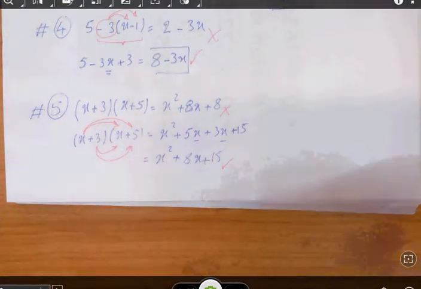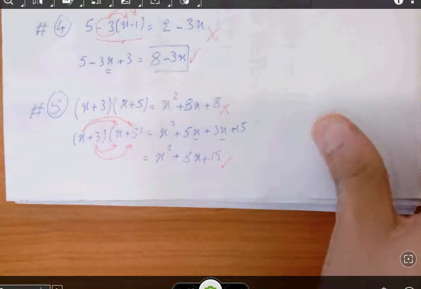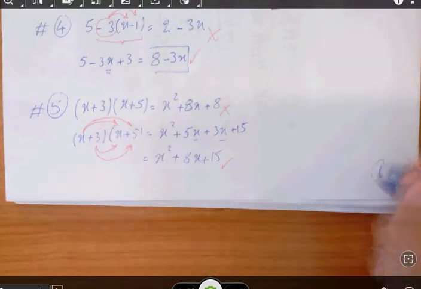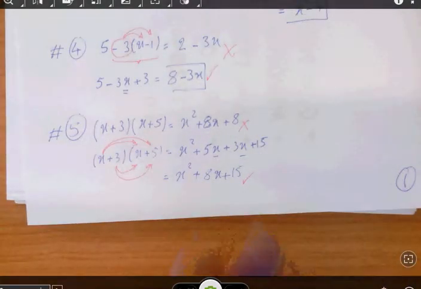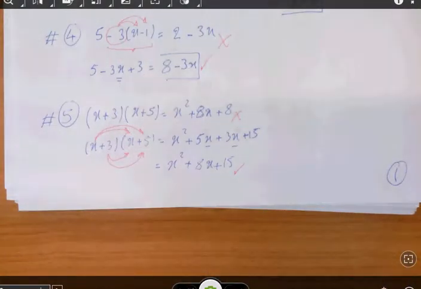I will leave these on your e-learn as lesson notes. I'm going to number these lesson notes number 1 over here. Very good. Having gone through the mistakes, the key mistakes, I'm going to quickly switch back to our actual lesson.